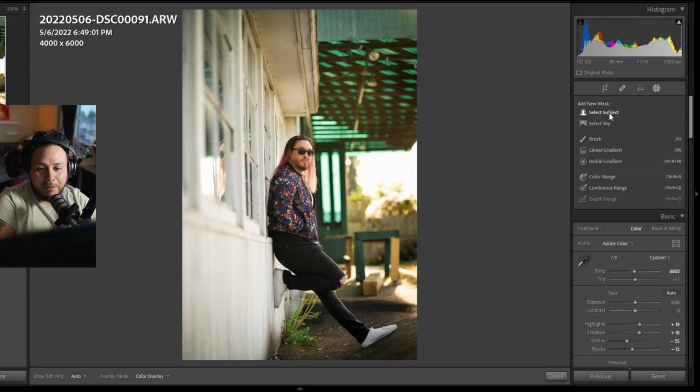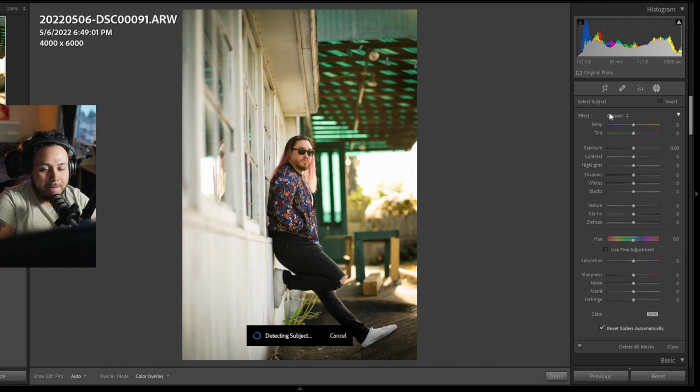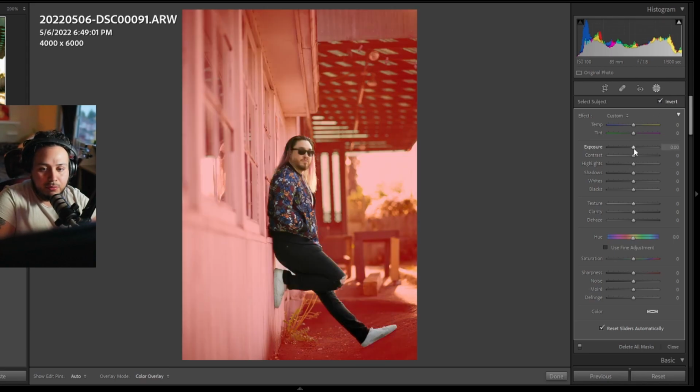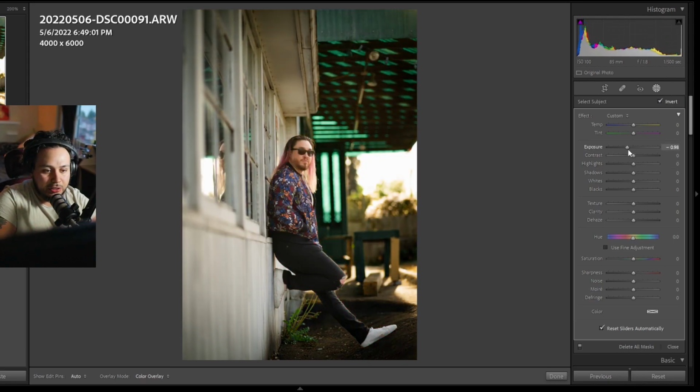We're going to go ahead and create a mask, select subject, and we're going to invert it and select the background. Bloop. We're going to go exposure down just to see if we did this, he'd pop. This is kind of passable. It looks kind of cool. It looks like we used the speed light, but we didn't. And we're not going for that look.